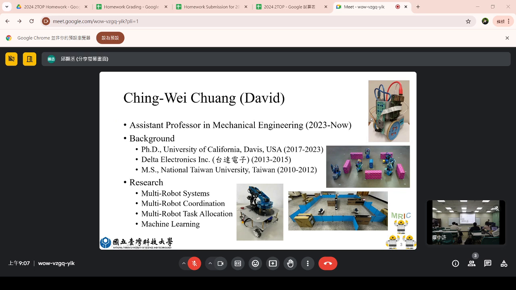This is a very simple educational robot I used in the US, but now I use the one in the bottom picture. It's more advanced, as you can compare. Although they all have a computer, a controller, and also a camera.